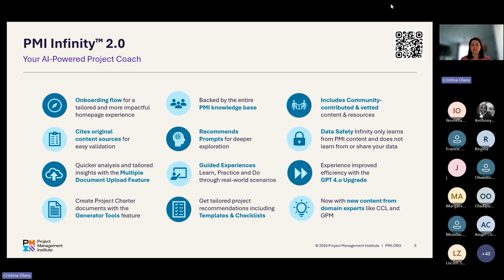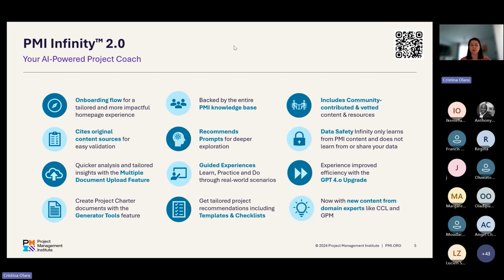PMI Infinity is powered by GPT-4o and GPT 3.5. But that being said, I also want to mention that PMI Infinity is a secure environment. So PMI Infinity only learns from the PMI content. It doesn't learn from the information that you input, from your prompts. And we do not share your data.